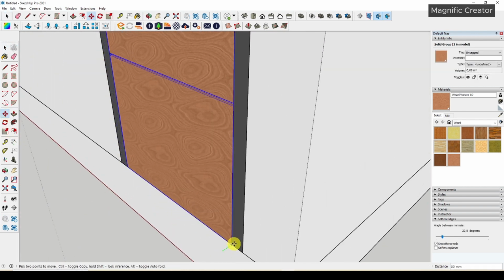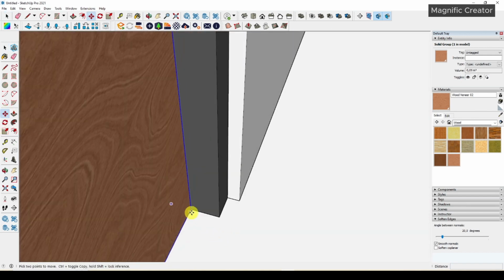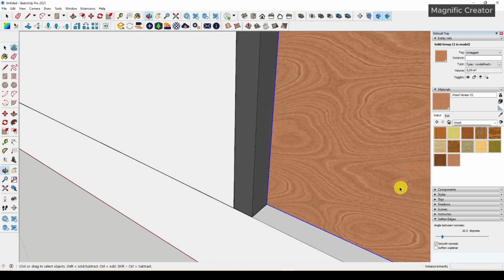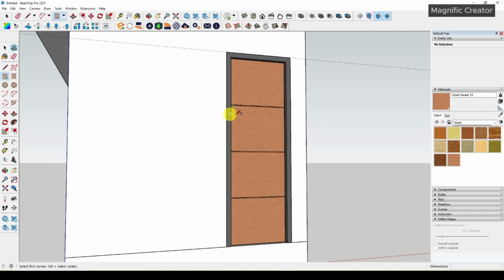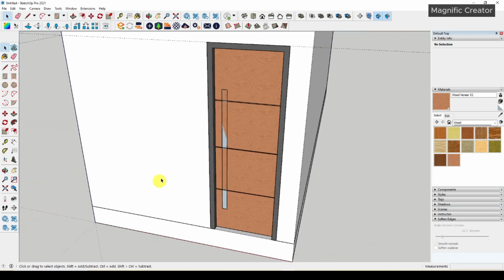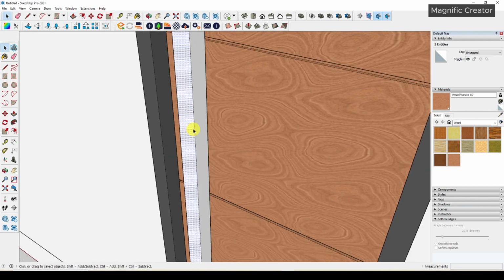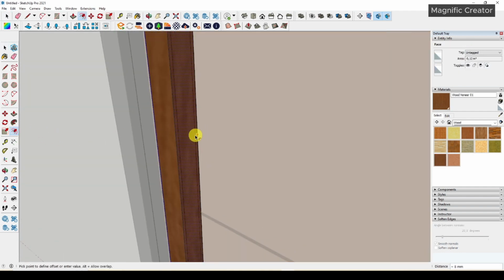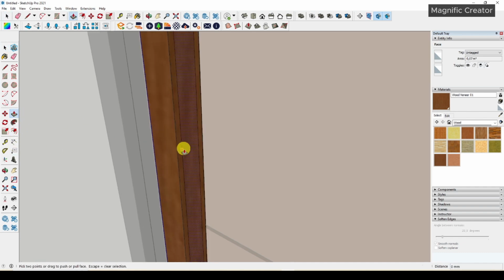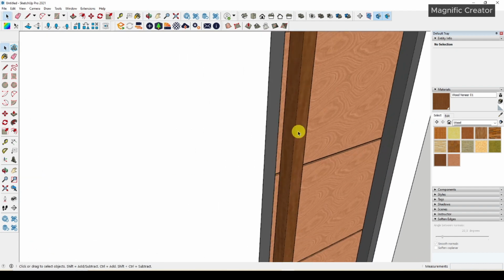Then you have to set the position of the door lift. Then you have to set the position of door lift like this. After that you have to make a handle of the door as representative as possible, as you know. Okay, I just make the simple door handle, but it looks like modern and representative enough. Then you could follow the step to make it representative anyway.